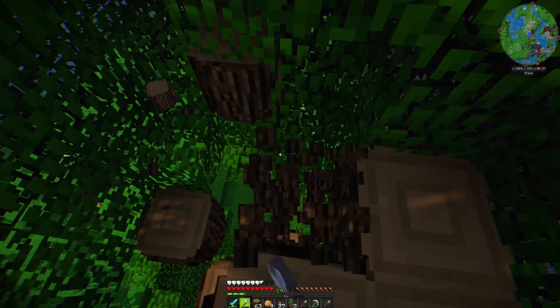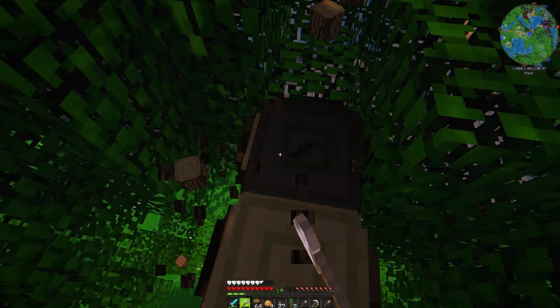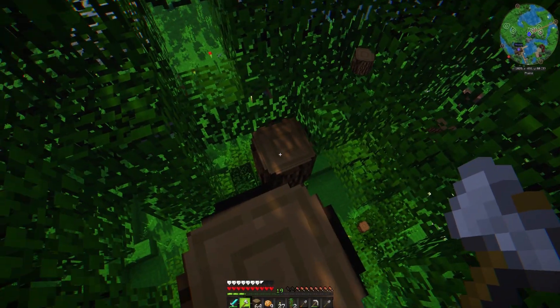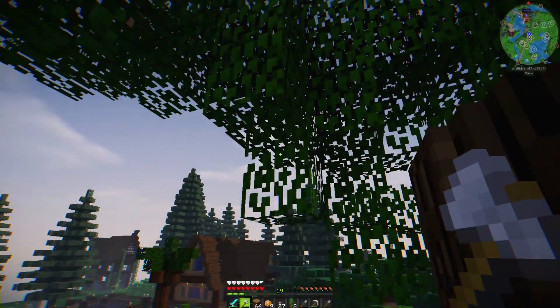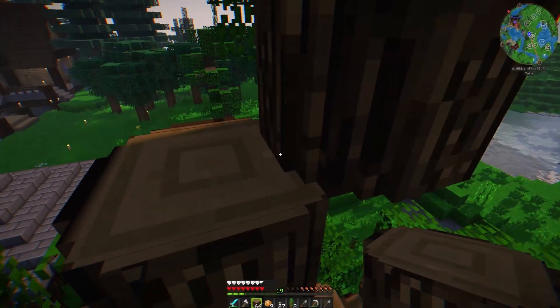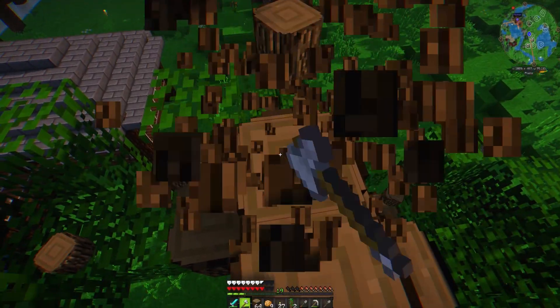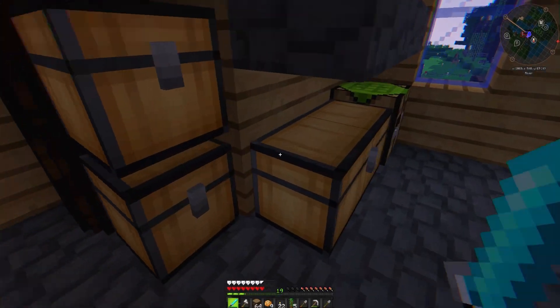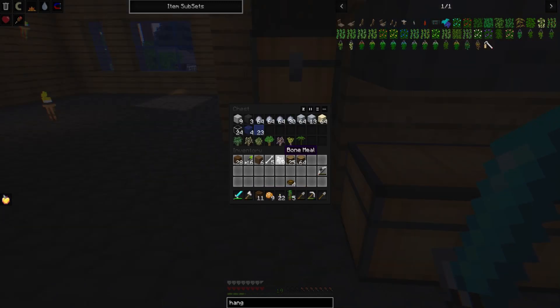We're moving along slowly but surely. Some of us are more dedicated builders than others, which is totally fine. One of my favorite things about Minecraft is actually to build, so I really like doing that. And I'll hopefully be able to take over a lot of the community building projects. I want to make a greenhouse and a barn and a farm and all kinds of stuff. Let's see if we have enough wood. We have almost two stacks - I think that is pretty good. I'm out of dirt. Of all things, I'm out of dirt.